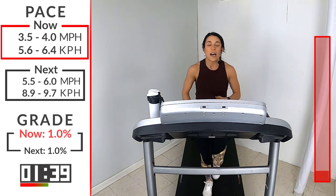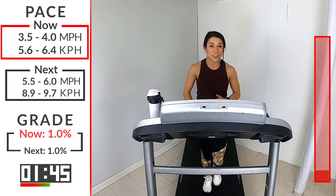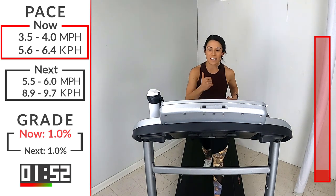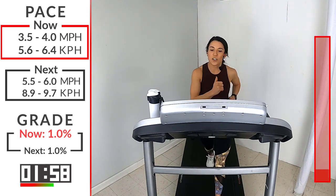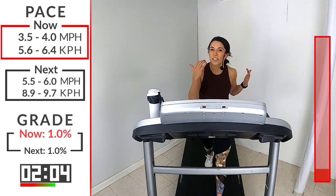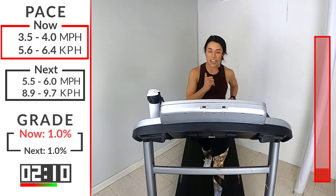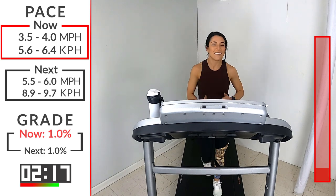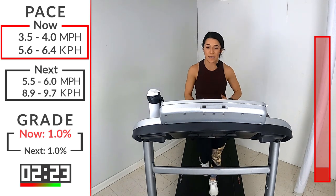Every day she posts about her run walk challenge and what she's doing. Tag her too - tag us after you complete this workout today. She's an amazing actress. She got her Hollywood star in 2010, so if you go to LA, check it out. Obviously very known for Legally Blonde - that's one of my favorite movies. The first one and the second one. She is from the south, so when she has her accent, that's her real accent. 40 more seconds here of that walk and then we're going to pick it up into that run.